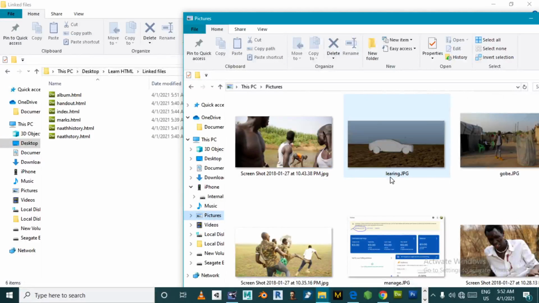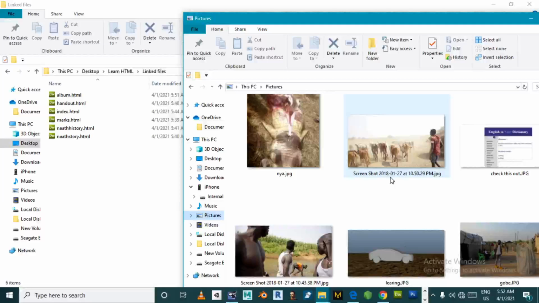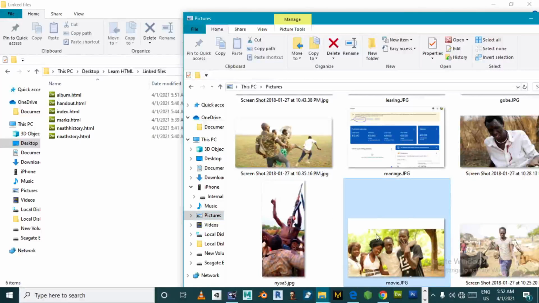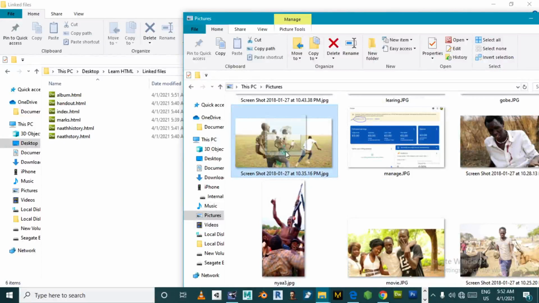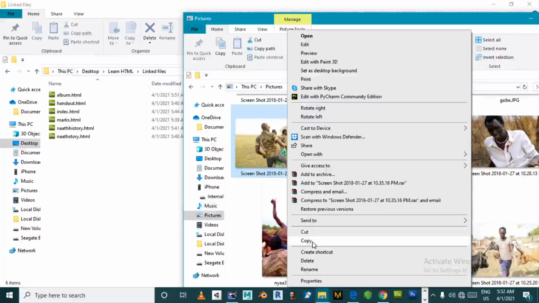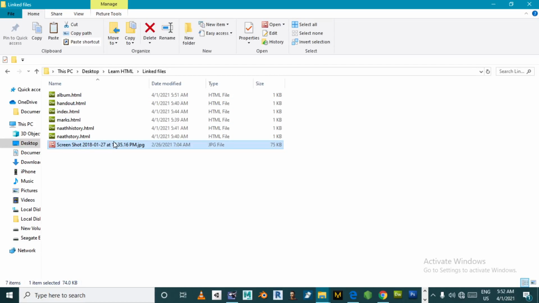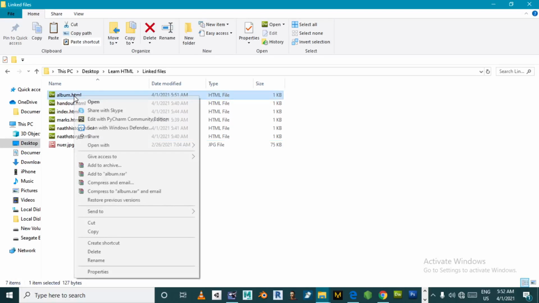Let's say it this one. Let me look for this one. Okay, let me take this one, tournament. Okay, let me take this one, copy, and then we can bring it here. Control V. Now to rename it, you can press F2 on your computer, and then you can say Nuer. Okay, Nuer is .jpg.